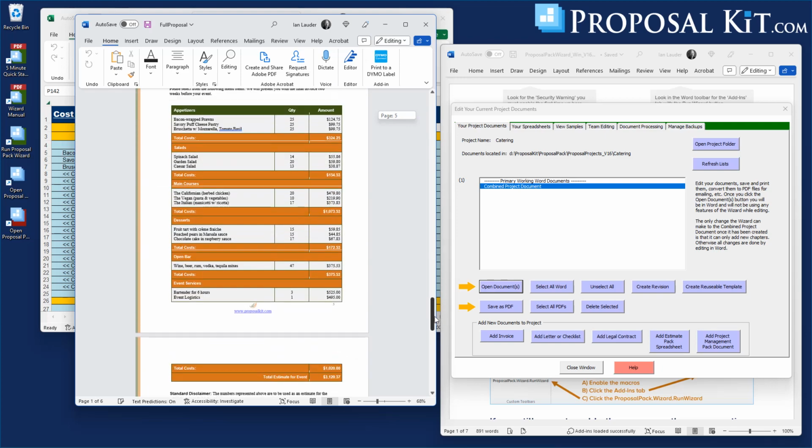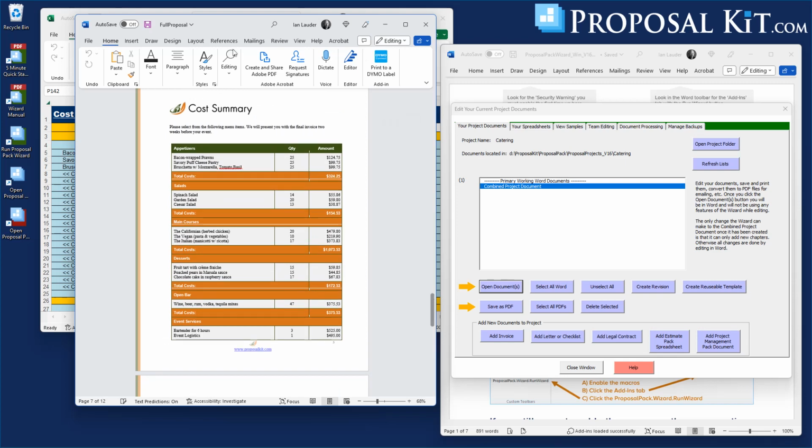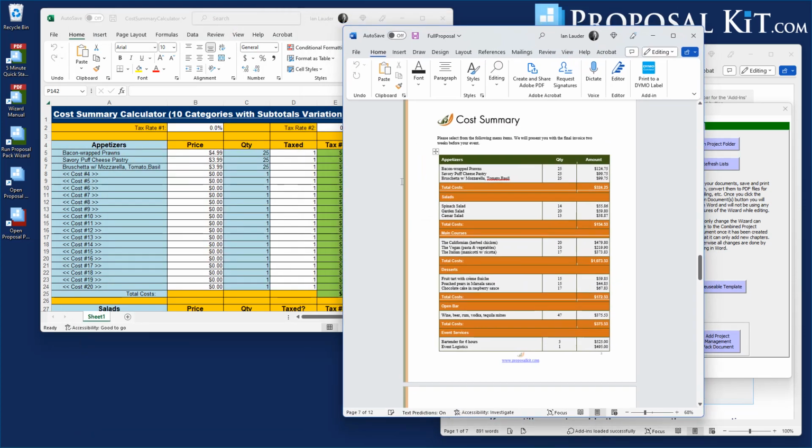And you can see this is our cost summary that is linked into the actual spreadsheet. So everything you see here, as we click, are actual linked cells from the spreadsheet. So if we actually updated the spreadsheet and saved it, it would auto-update into the proposal.